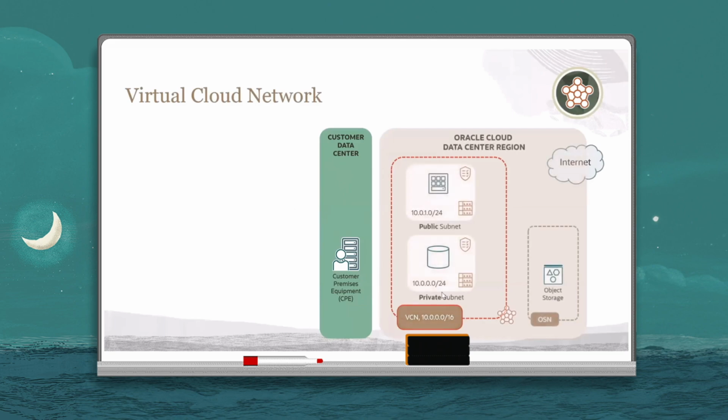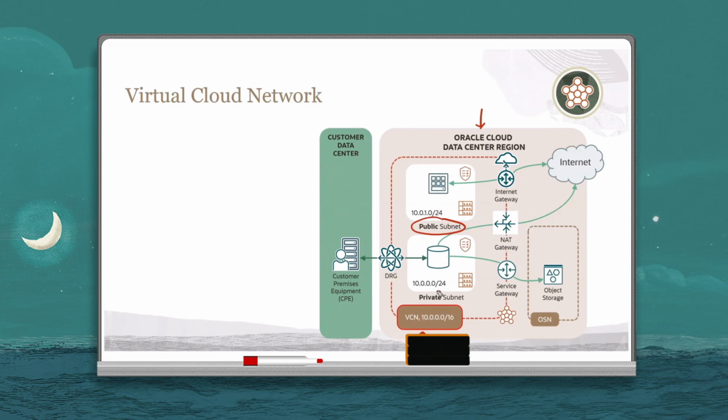So as you can see here, in this architecture, you have this region. Inside the region, you have this particular VCN, and inside this VCN, you have a public subnet and a private subnet. And on the left-hand side, you see the customer data center having a customer premises equipment. Please don't get worried or carried away with these terms. We are going to have a look at these terms in detail in the upcoming lessons, but I'm just trying to help you visualize what kind of architecture can be created.